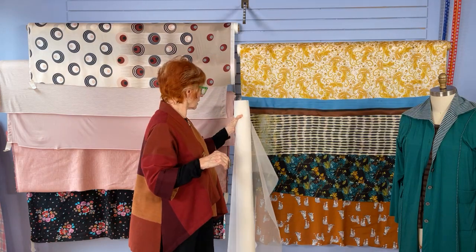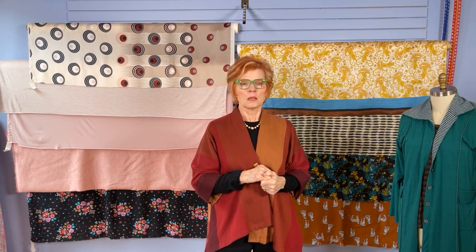Q: Do you pre-wash your garment fabric, underlining, interlining, or lining before starting a project? The answer is no. If I'm going to underline, interline, or line a garment, it's not a garment I'm going to throw in the washing machine. I won't pre-wash those fabrics. I might steam them on my ironing board to prevent any weird shrinkage, but I'm not going to pre-wash fabrics that are washable — as a unit, the garment would be destroyed in the washing machine.